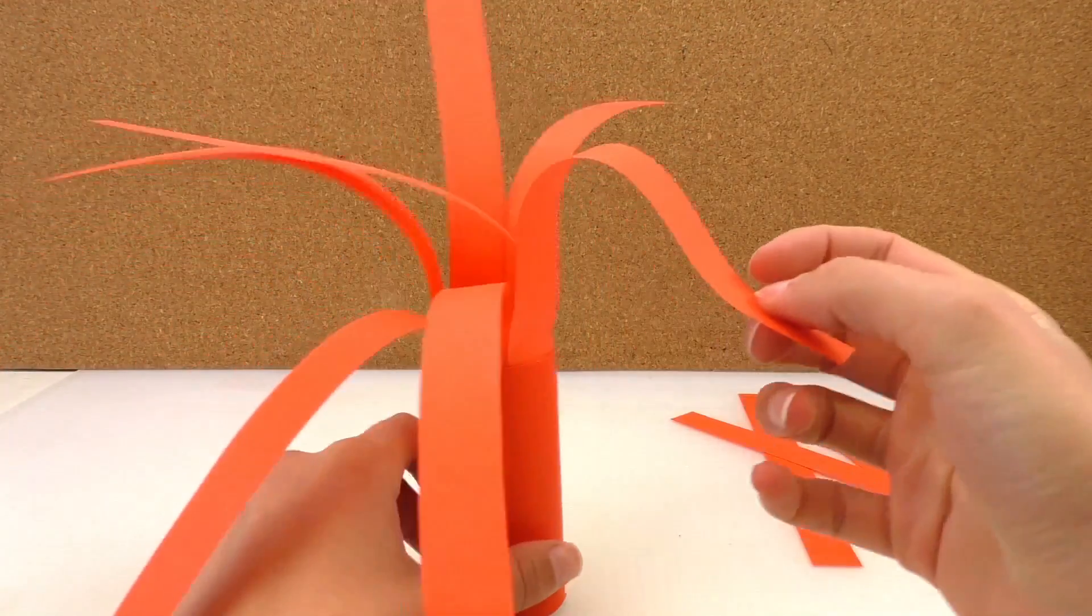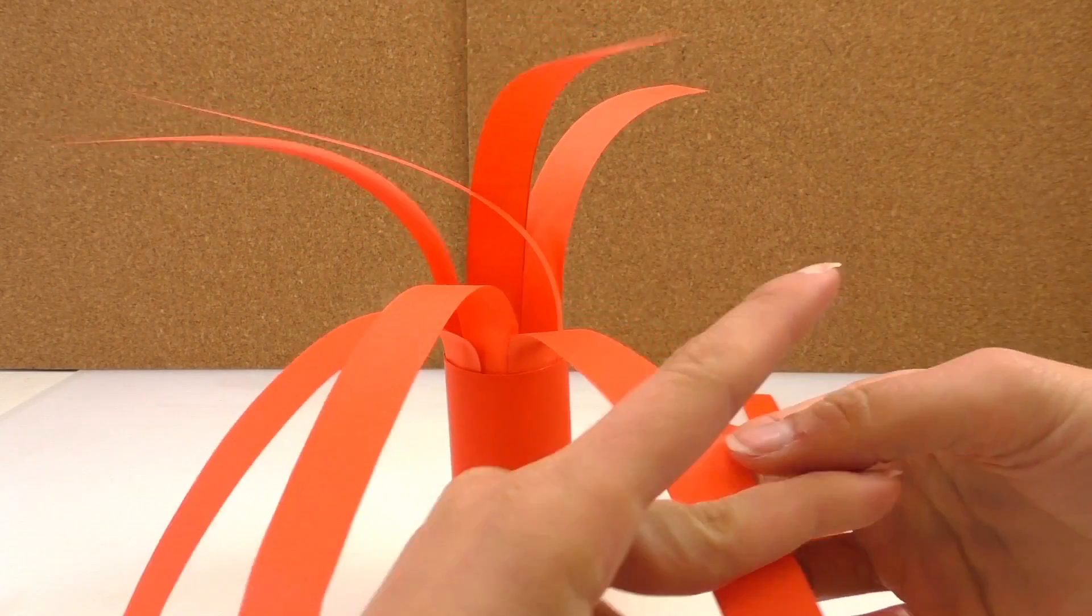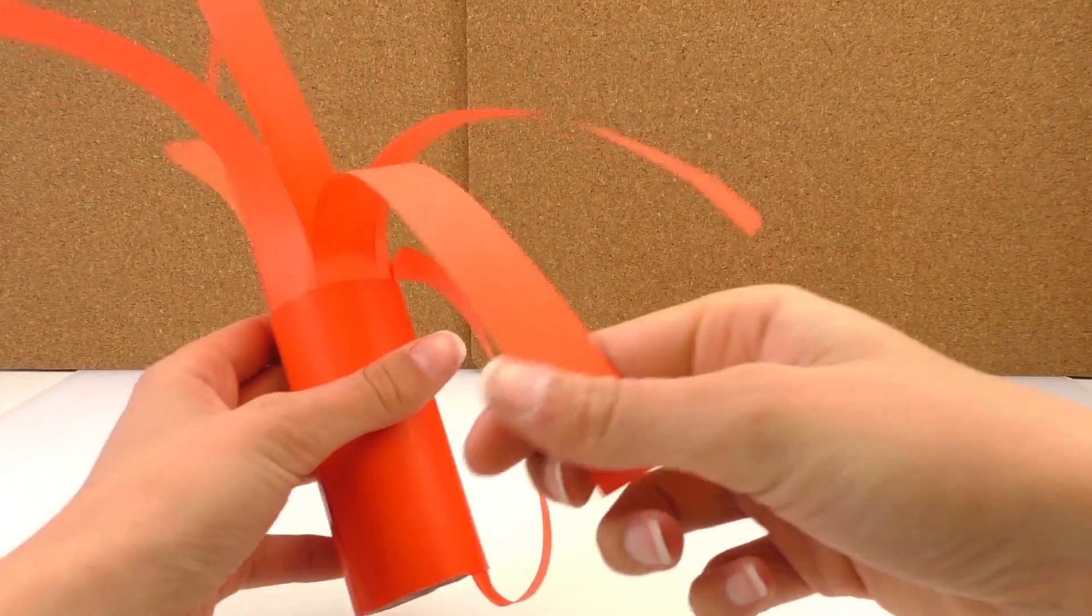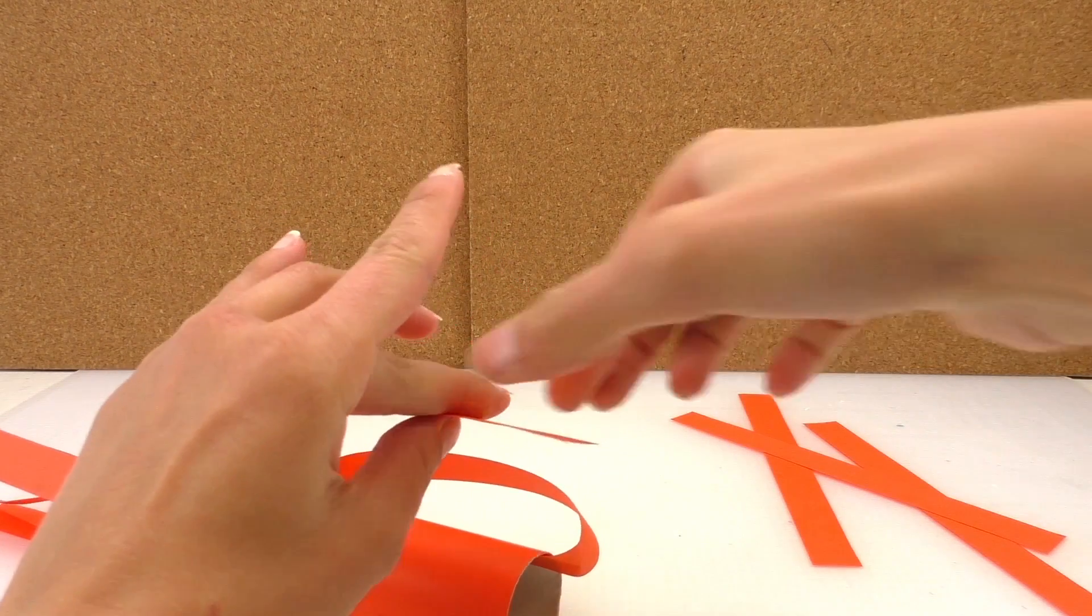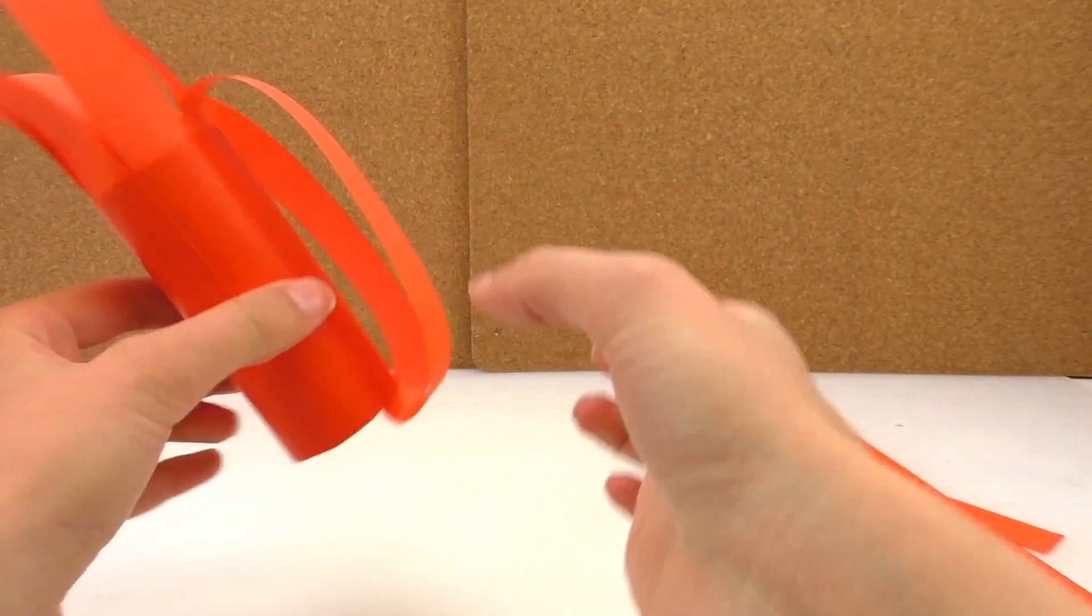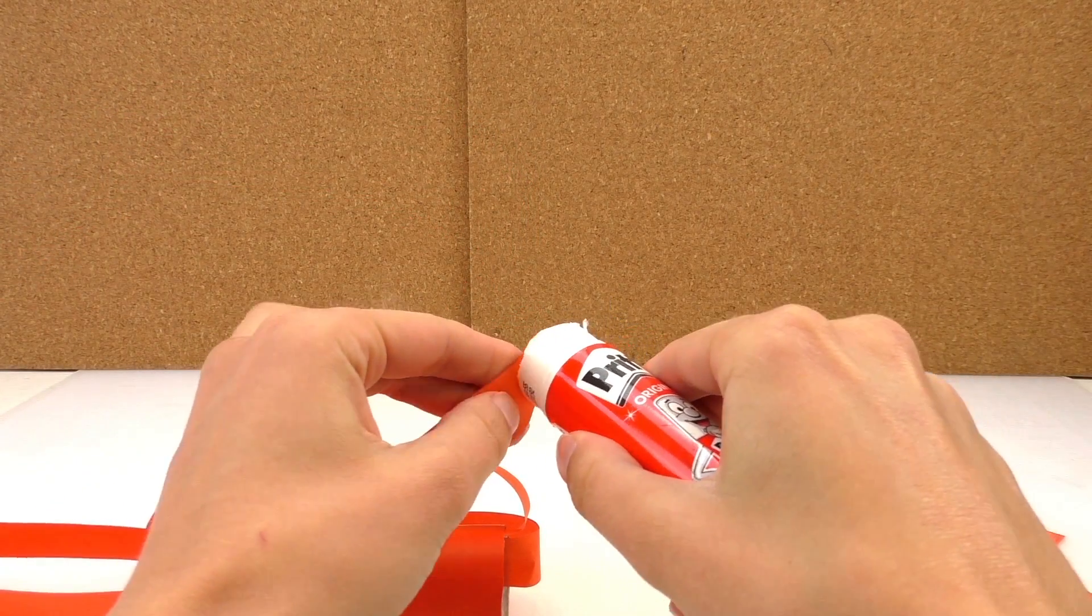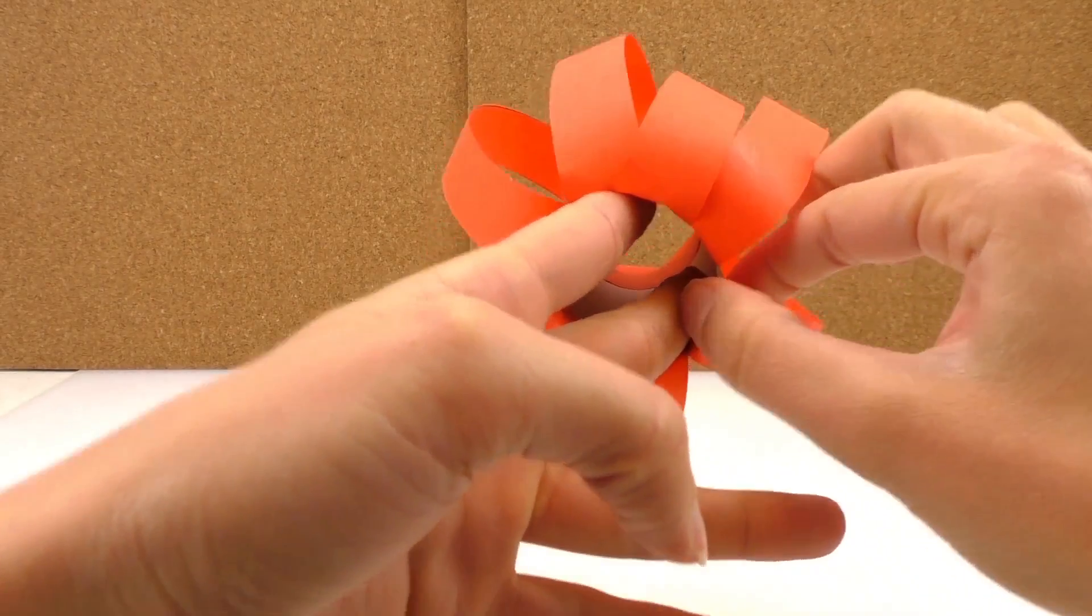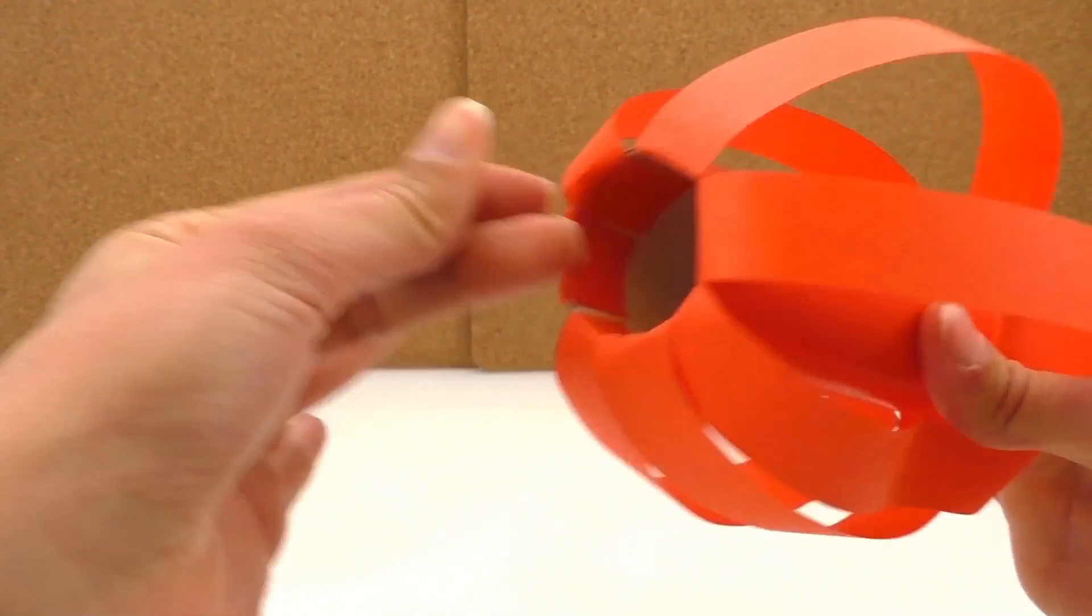I need to connect them to the bottom, so what we're going to do is we're going to glue it together. And then fold it over these. I'm going to press them all down to make sure that they're glued properly. Press that down a bit. That way you hold it a bit better.